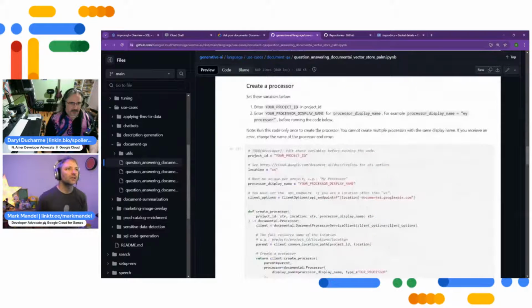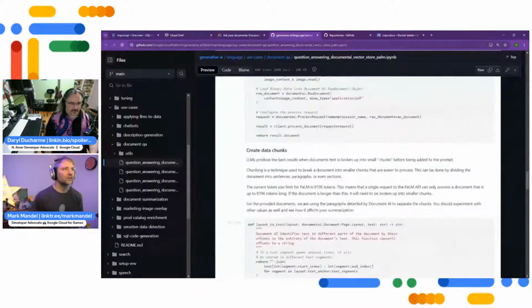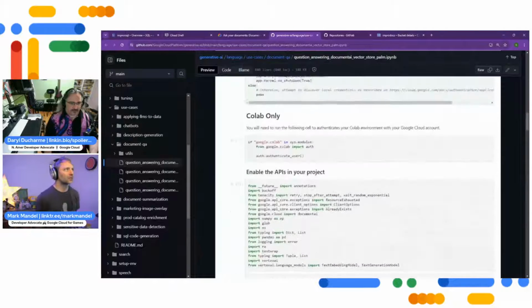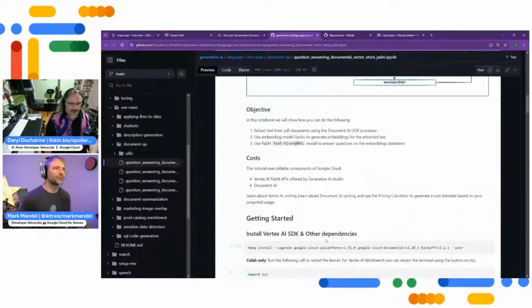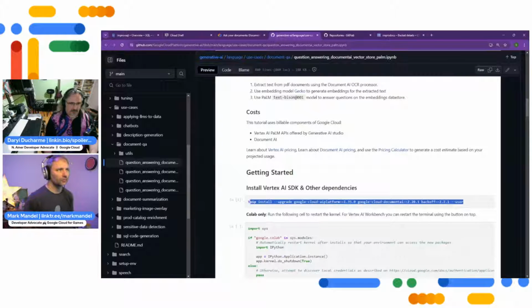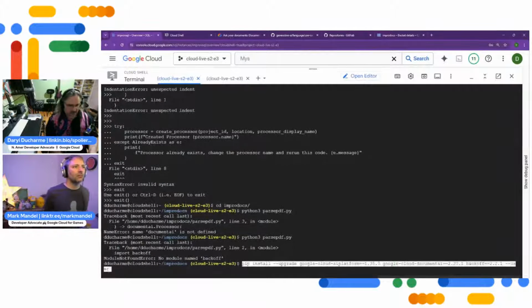Well, this is creating the process and parsing the documents, and then creating the data chunks. So we should, let's do this. Oh, I see.